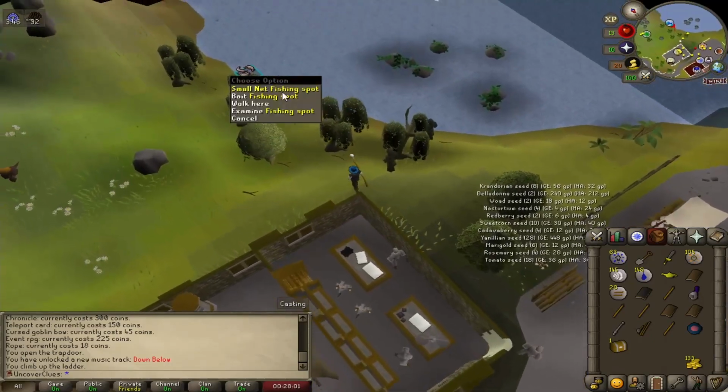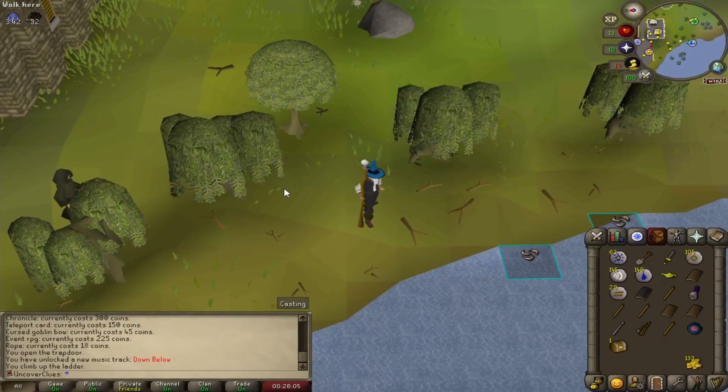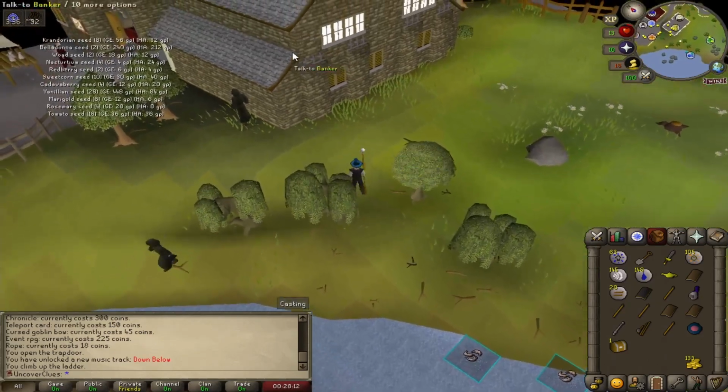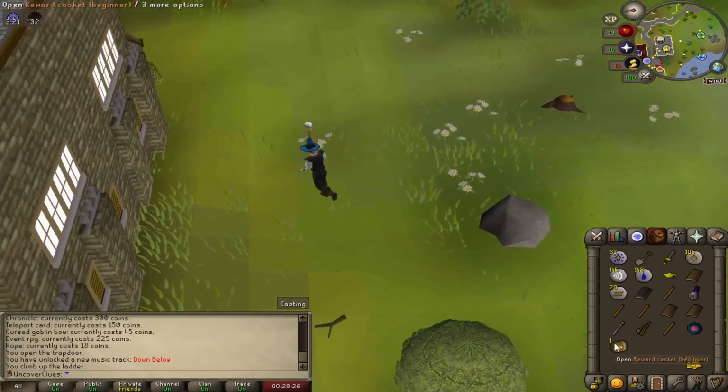We also have access to fishing shrimps here, so we can get ourselves a net. We can start training some fishing. Alongside this, we've got access to willow trees. So if we get our woodcutting up a bit, we can cut these, bank them, fletch them, maybe sell them back for some money. So let's open this clue casket and see what we get.